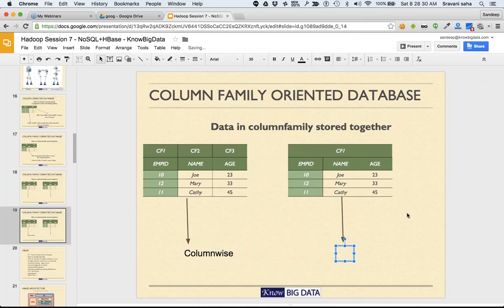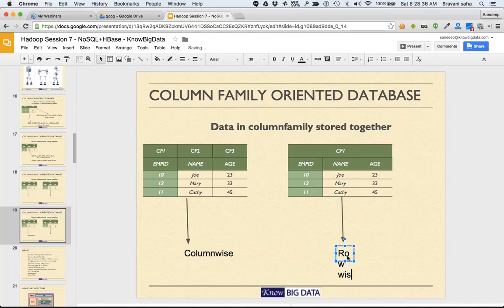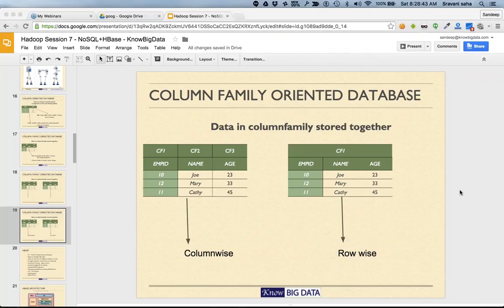Anyone? This one is? All right. So that is the clever thing column family does, and that's what HBase has adopted.